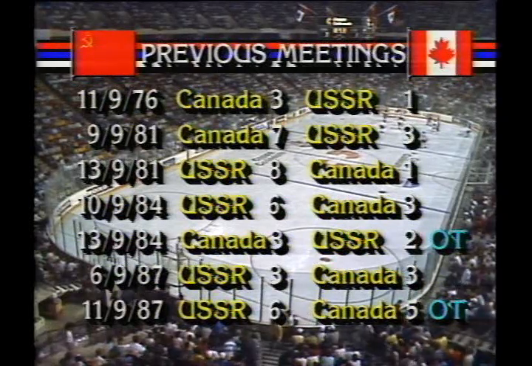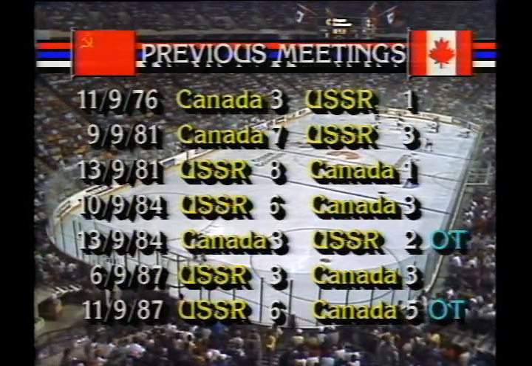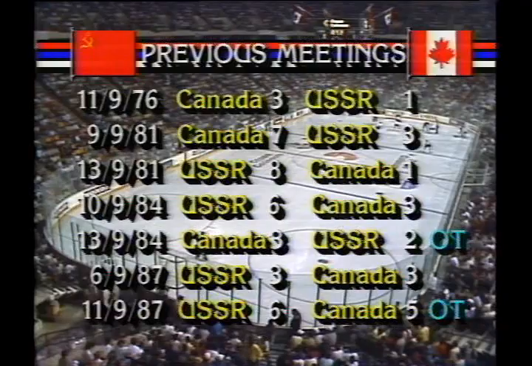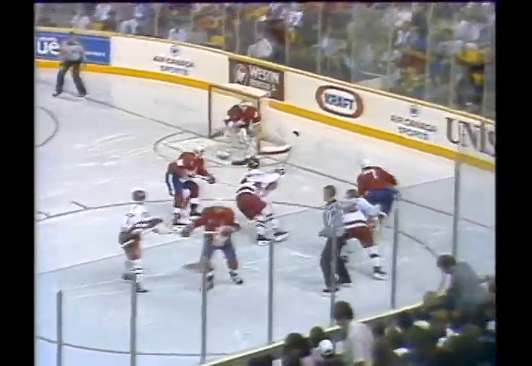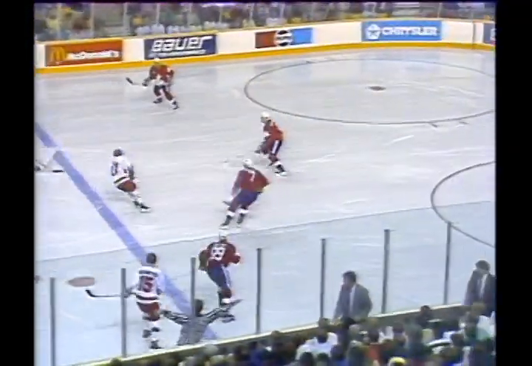Here are all the great games that have been played in Canada Cup action. That 3-1 game in 1976, a very important game, as it saved Canada, who were in danger of missing the playoffs that year. They wound up in the playoffs against Czechoslovakia and won in 2 straight games. Soviets still with 10 seconds left in Canada's penalty.